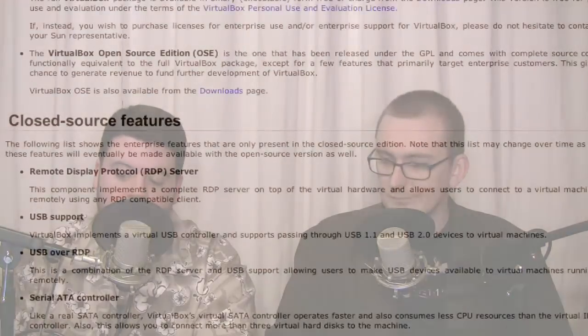Before we get into some of the technical features of VirtualBox, I'll just cover one aspect to it that some people may or may not find very interesting. VirtualBox comes in two different flavors: a completely GPL'd free version that is called the open source edition, which you can find the source code for and all that. And then they have a closed source version, which is still completely free. Not all of the code is GPL'd. And here's some of the things that they've added to the closed source one.